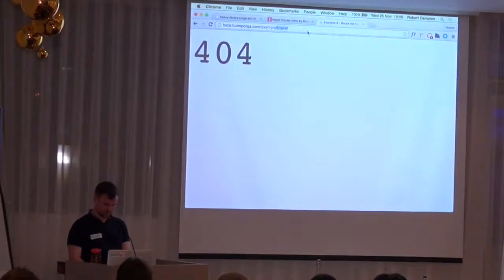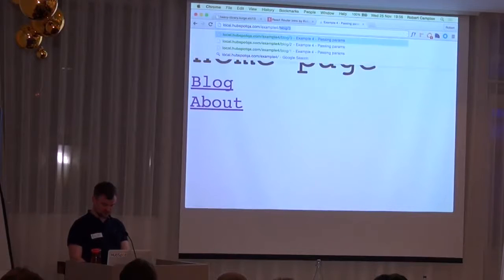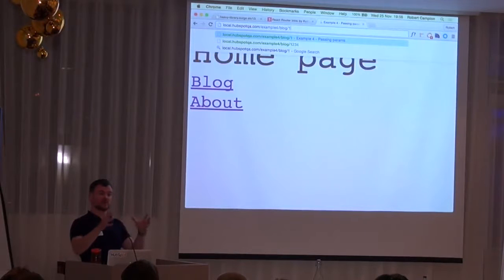So it's likely that you might have a page, like a blog page, that is pointing to a particular article. So you might have a blog repository and you have some article, and it is defined by an ID. So you've got some ID for a blog page. Let's say for this example, we have a blog page with an ID of 1. We want to be able to get straight to that article without having to go through like a homepage or whatever else.